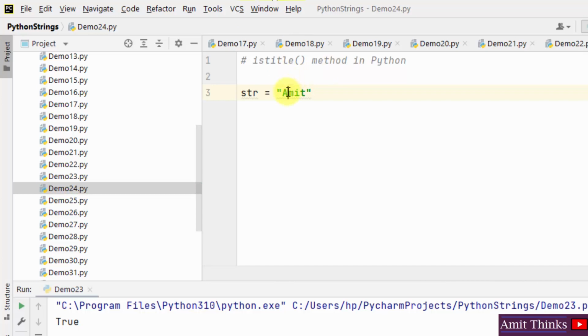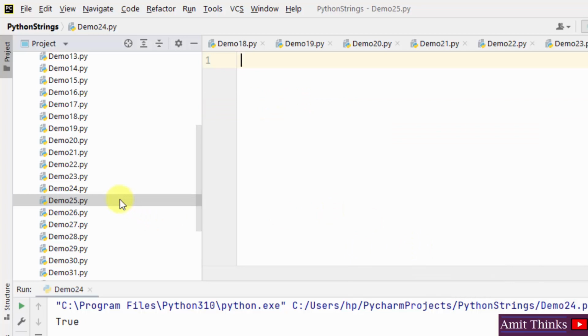The first letter of the title is uppercase. That means it should return true. So I'll directly print it. Now right click, it should return true. Here it is, we returned true successfully. If it is written like this, it will return false. Right click and run. False. So I'll change it again. The title is in caps, so no error.